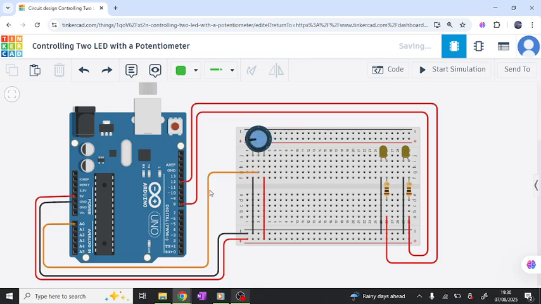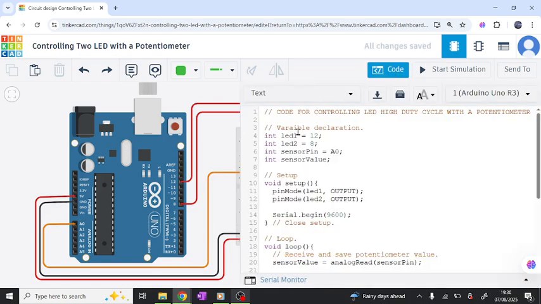That value is read as an analog value. It is sent as input to A0. That's the center pin. The wiper is sent as input to A0 of the Arduino. If you look at the code, we call that the sensor pin.